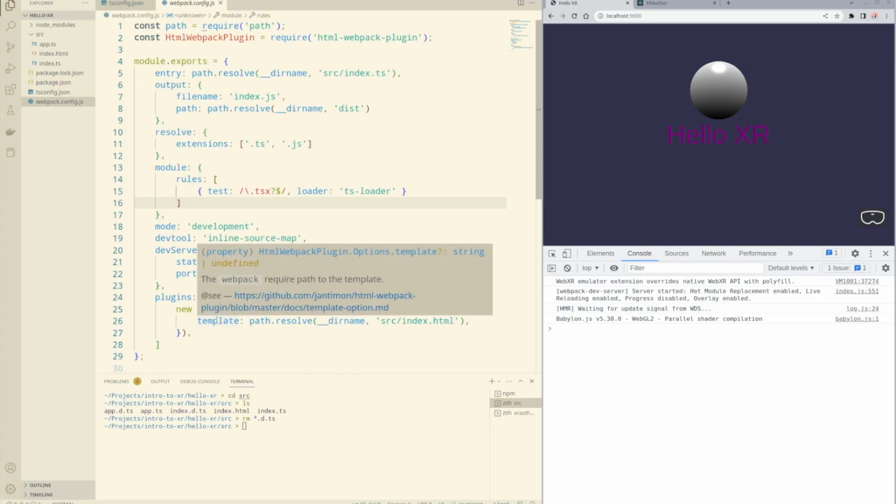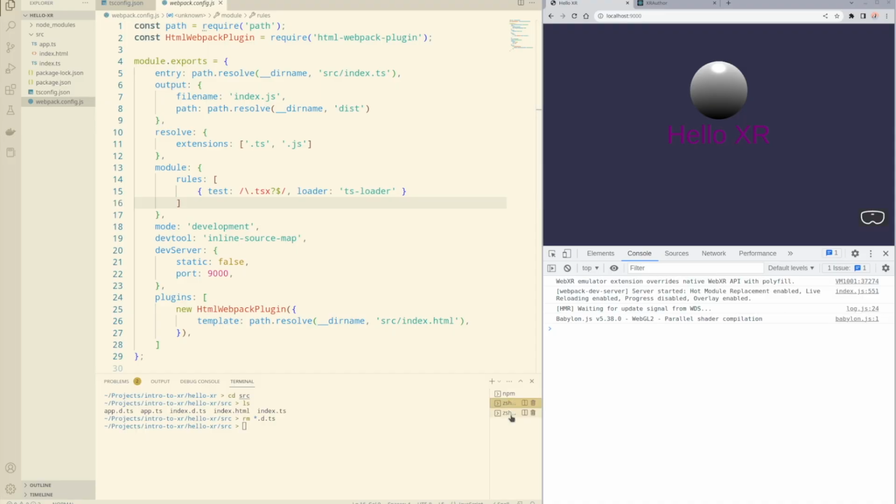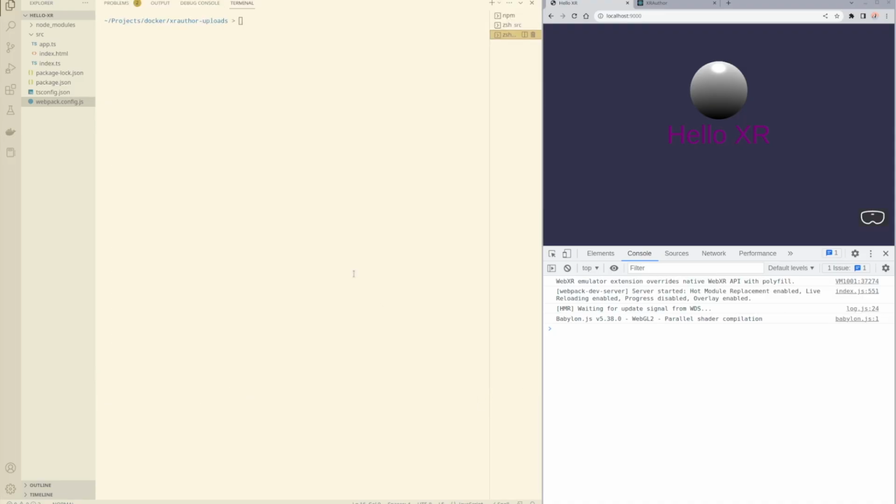Oh, I forgot to mention there's one more change we have made to XRAuthor. We changed the name of one directory in the assets folder. Here you can see, for editing data, previously it was named editor sessions.